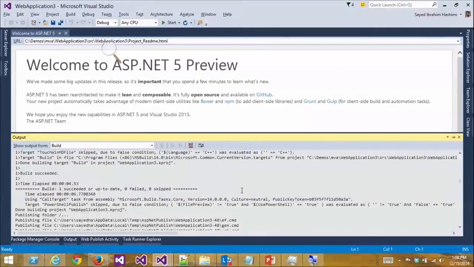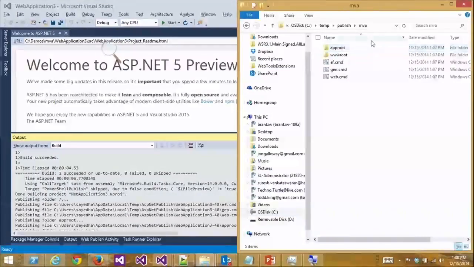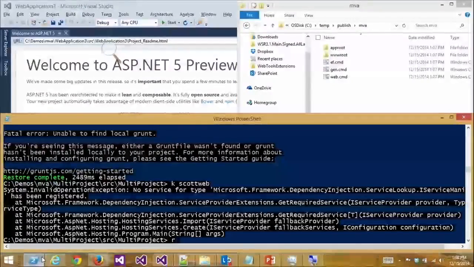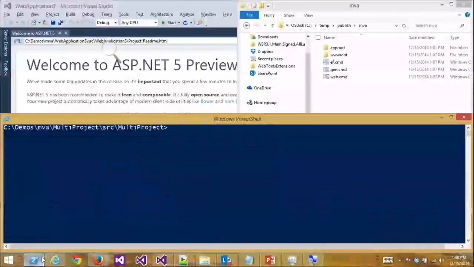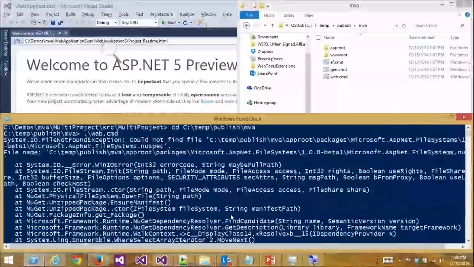Hang on, look at the bottom there. Publishing file ef.cmd, gen.cmd, web.cmd. Yep, that's exactly what I was going to show you. Great minds think alike. We've got the command files here, so I'm going to go into them. Sorry, let me get a reset. All right, now if I wanted to run it, I can just execute these commands. Oh man, I think this is where you have a local build problem. My path is, maybe KU's default.